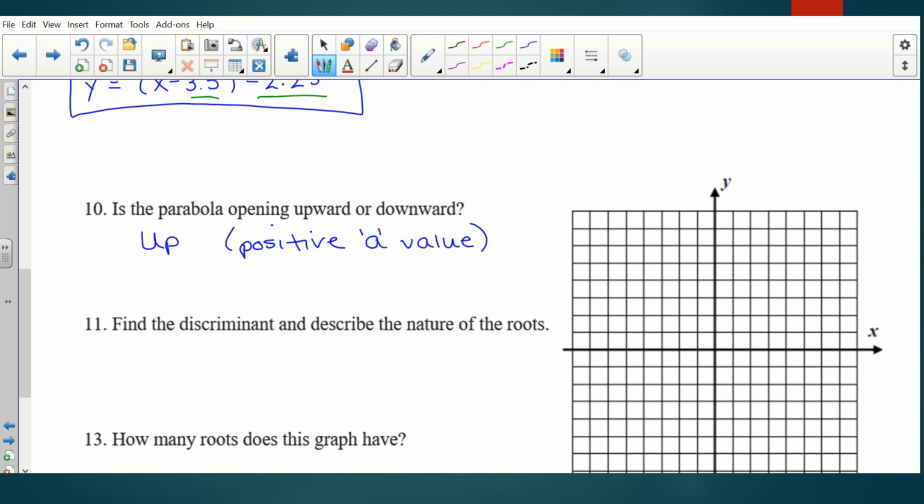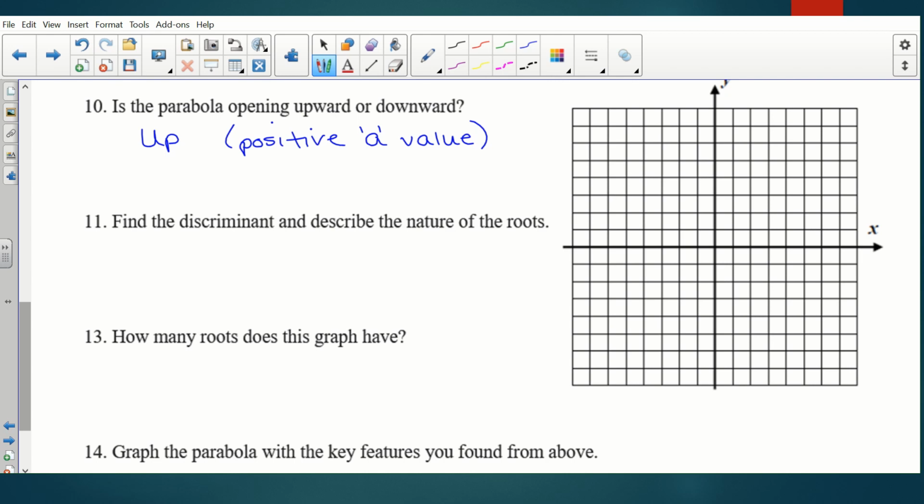All right, find the discriminant. So you guys did this the other day. So the discriminant is square root b squared minus 4ac. Okay, and actually, when it comes to the discriminant, do we even need to worry about that square root part? We do not. We're only focusing on the b squared minus 4ac. So I'm actually going to take that guy out. Okay, we're only focused on the b squared minus 4ac part here.